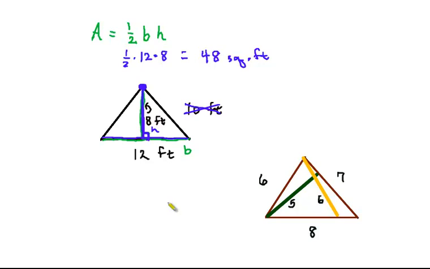Let's look at another triangle. So we have this triangle here in the bottom right. And so we have measures for all of our sides, and then we actually have two interior segments, and we need to determine which one would be the height. And then once we do that, we'll know which one is our base. And so how do we go about doing this? Again, we're going to look at the relationship and see where we have perpendicular segments. Where do we see a 90-degree or right angle?